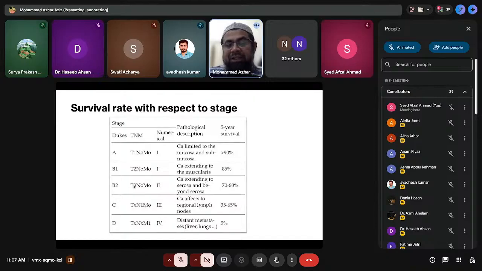And you can see here the tumor size is growing, and then you have the node involvement, and then finally the metastasis as well, which is stage 4. Right. So these are the survival rates, which remind us of the magnitude of the problem, that we need to take care of these patients, despite having all these treatment modalities available.